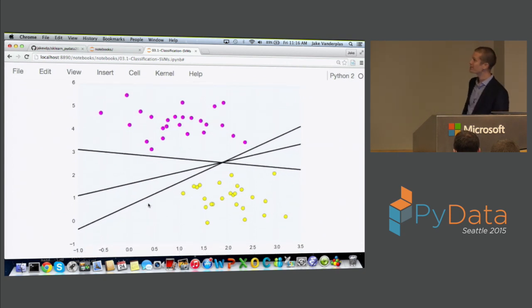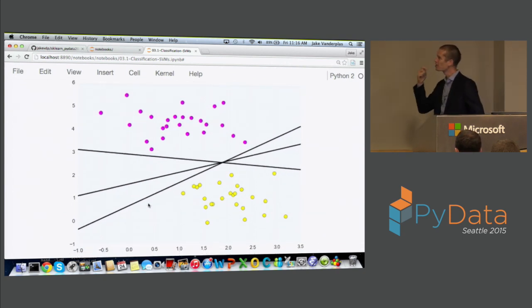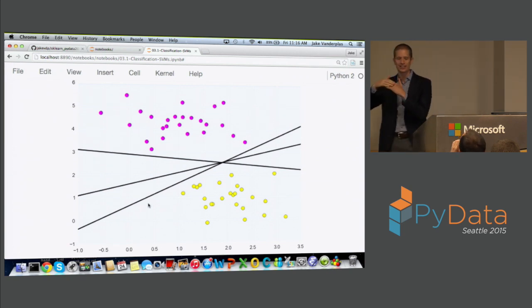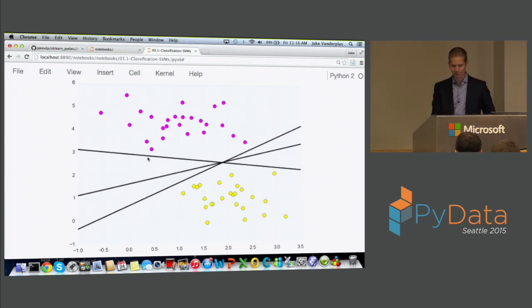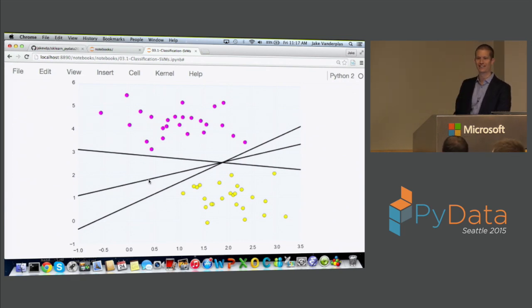What support vector machines does is it actually looks at the space between the clusters. So for example, instead of looking at the distance to all the points, like stochastic gradient descent, it looks at just the distance to the closest point. So this line is not very good because it comes very close to that pink point and very close to this yellow point, right? And this other line is not good because it comes close to the pink point on this side and close to the yellow point on that side. So you'd say this middle one is a little bit better because it has a bigger buffer between it and the data sets, right?